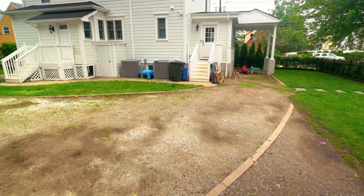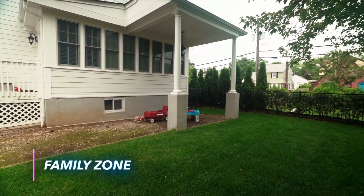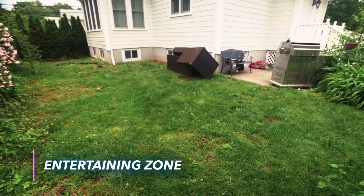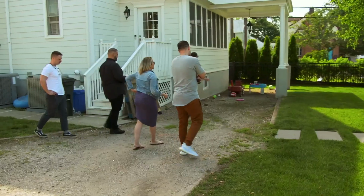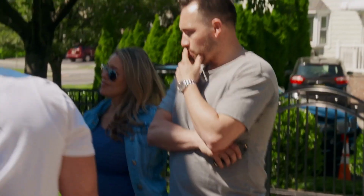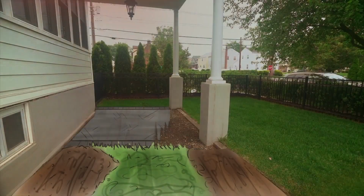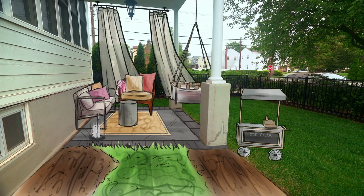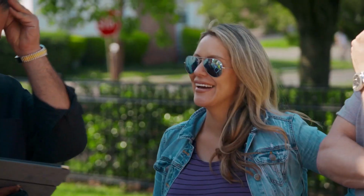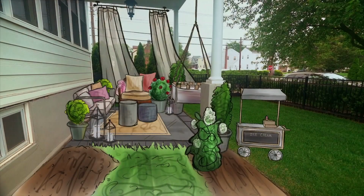Perfect. Because it is such an awkwardly shaped space, we think that having 3 different strong anchor points is really important. So the first, we want to transform the carport into a beautiful area for you to lounge and relax. Imagine right under the carport, we're adding a shaded seating section with flowing curtains. This becomes an area dedicated just to you, but you can have a visual of what the older kids are doing.